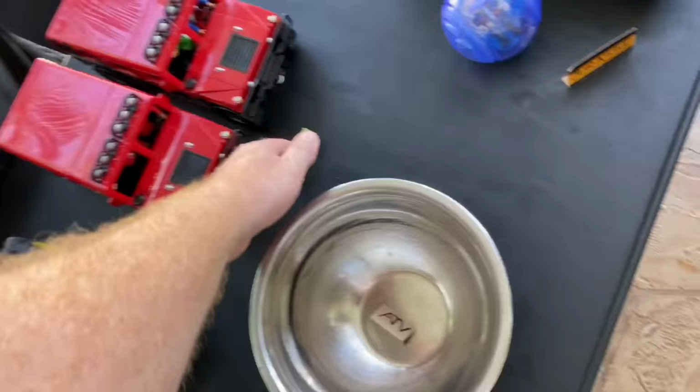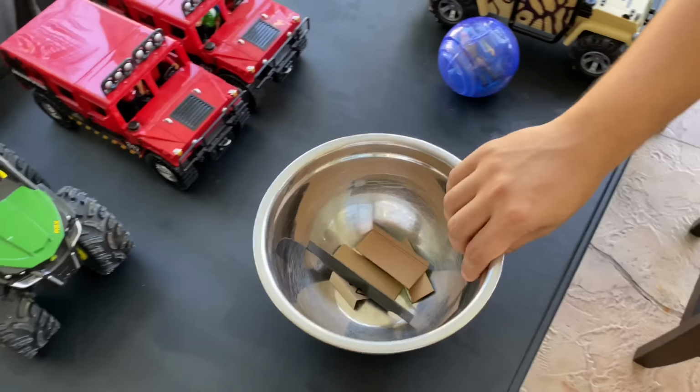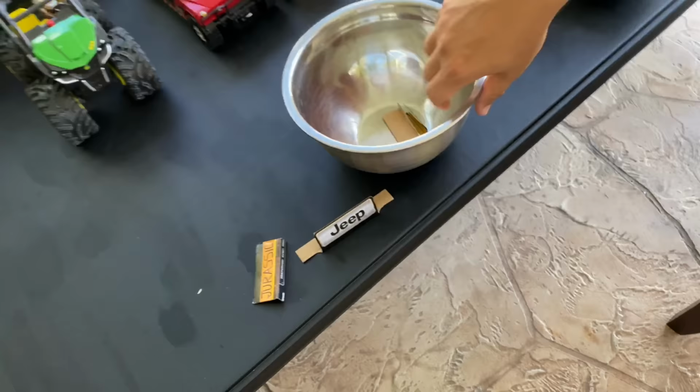All right, let's throw them back in here. This is who we have left. Two for Jeep, two for Jurassic, two for Hummer, one for ATV. Josh, what's it gonna be? We got Jurassic versus Jeep. All right, first up here, Gladiator taking on the caged vehicle.